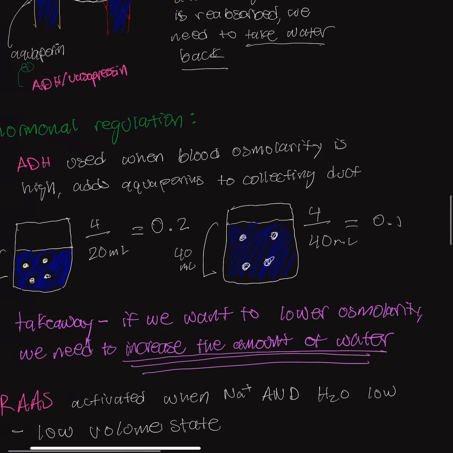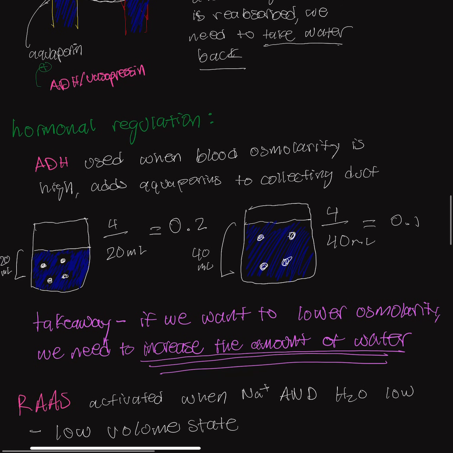ADH is pretty much used when we're in that situation. We're stranded in the desert. We don't have water. We have a lot of solutes and waste being produced, and we're not really able to replenish that with water. So the concentration of our blood goes up. How would we want to bring that down, right?